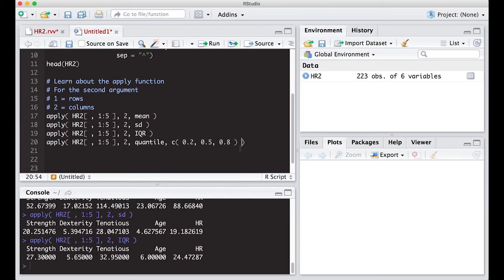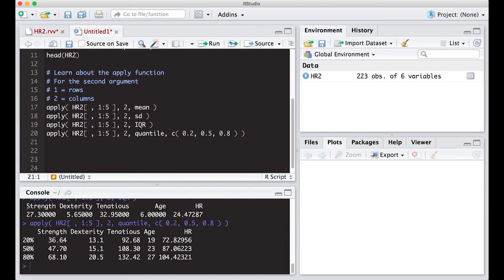So you don't have to do the standard ones. But when I run this line, notice what it does. It actually created a little table here where the first row is the 20th percent quantile. The middle row is the 50th percent quantile, which is also the median. And the last row is the 80th percentile or 80th quantile. And it gives me all of this for all of the columns that I selected, which is really handy. And that allows me to do lots of things with it. So you can use this apply function to get lots and lots of summaries.